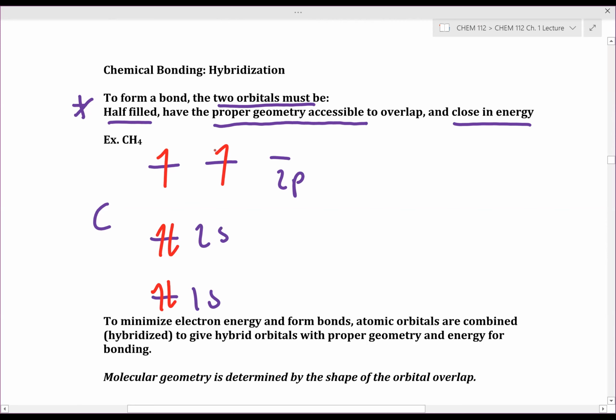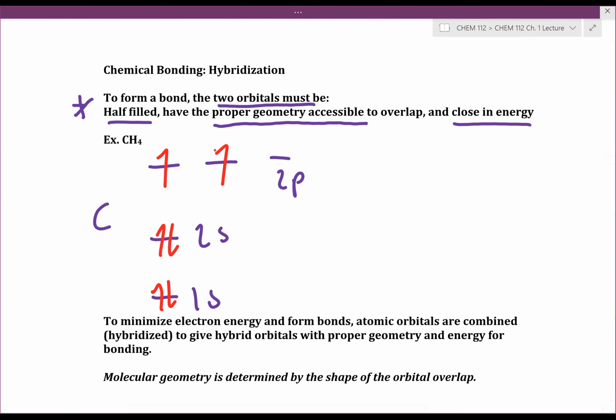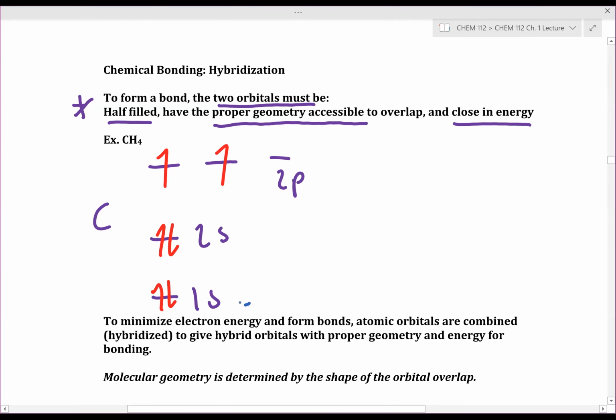Okay, so from this picture, let's now look at the shape of these orbitals. The 1s, is it going to be big or small? Small, very small. So we're going to draw this in blue, as just a very, very tiny orbital with 2 electrons. Is our 2s going to be larger or smaller? Larger, yep. So here's our 2s, and our 2s has 2 electrons in it.